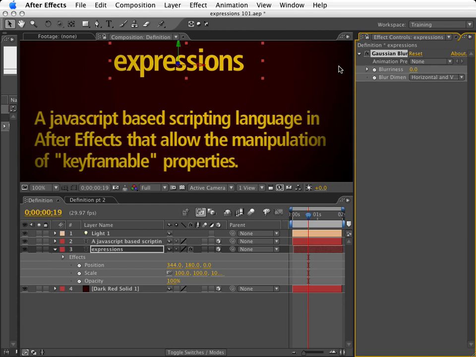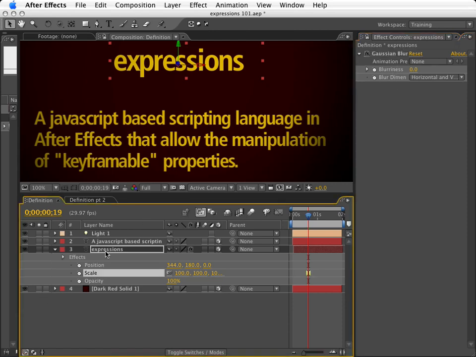Well, mostly. And this kind of changes from version to version. Mostly what I'm talking about are masks and vector shapes. This seems to kind of be evolving in the body of After Effects in terms of how we can manipulate them. So by and large, anything you can keyframe, you can put an expression on, but there are a small number of exceptions like masks and other vector properties, and you'll know them when you find them. But by and large, any sort of blurriness or position or scale or anything like that, we can put an expression on and control it or modify it with an expression.